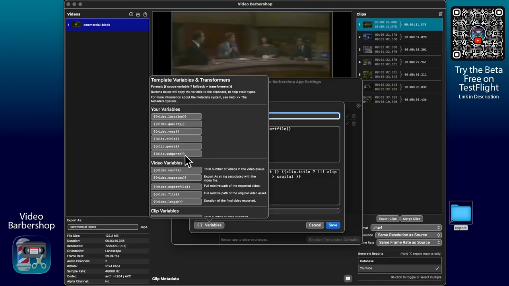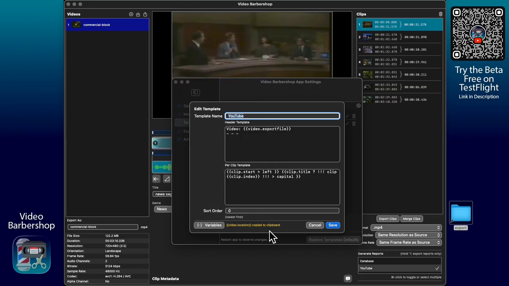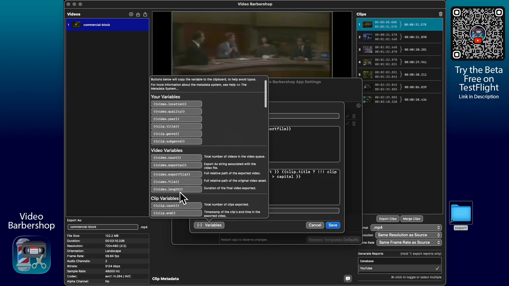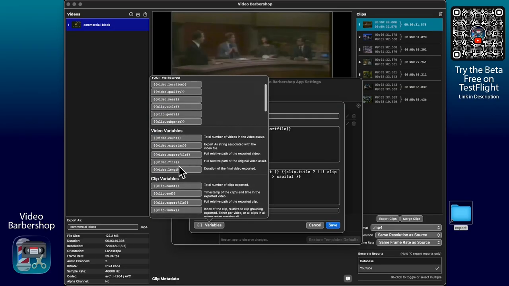And so you can also select these. And what I mean by that is if you click the button, it copies it to the clipboard, and then you can just paste it in there without having to worry about the typo. So little helpful tool there for all of the various variables and variable expressions that you might create.